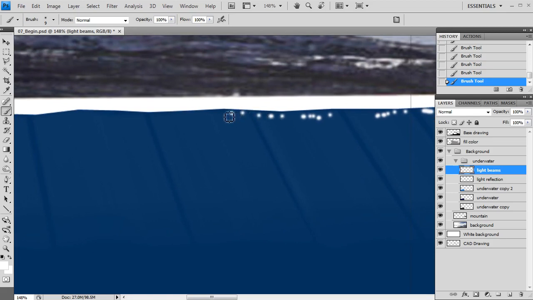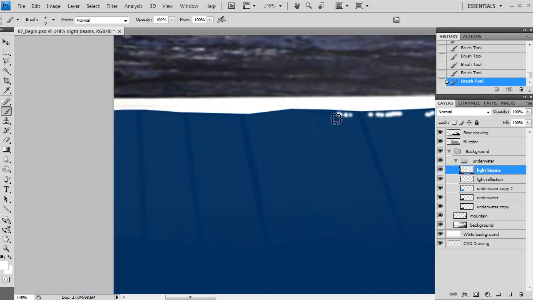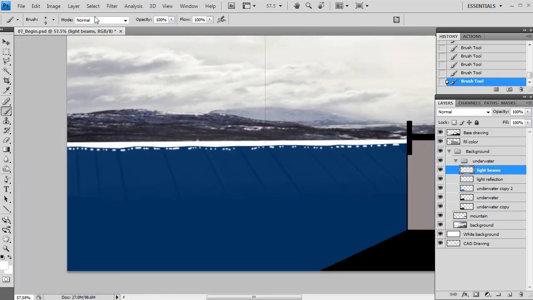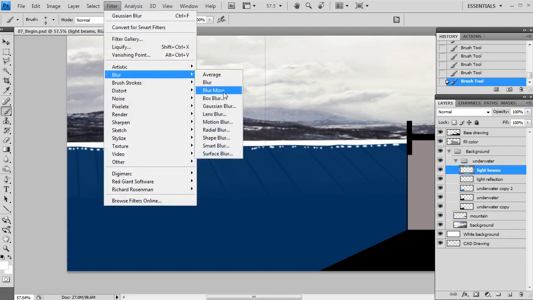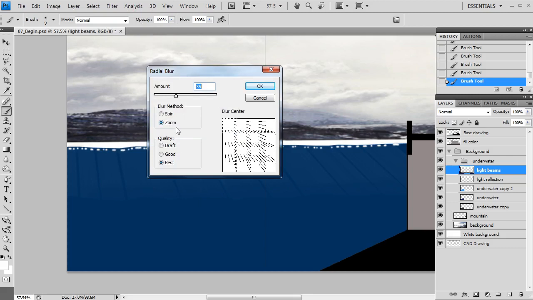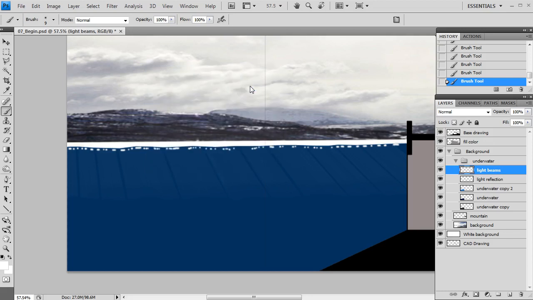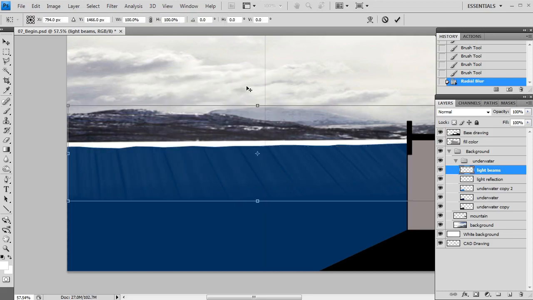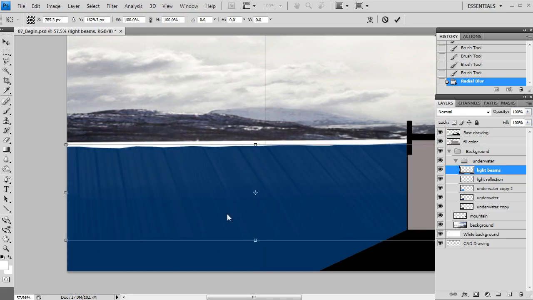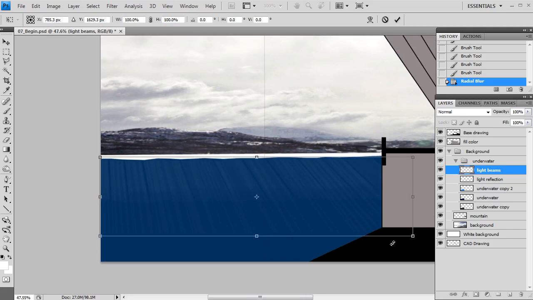Another thing to say is that we have chosen a soft brush type that lets us draw these dots with a blurred edge, so when we add the filters and make the adjustments, our light beams will look smoother. So let's just finish putting some more dots here. Okay, now we're going to use again the radial blur filter. Best quality, and we're moving it up to 50. Okay, now with our free transform tool we're going to position these light beams and also distort them a little bit.